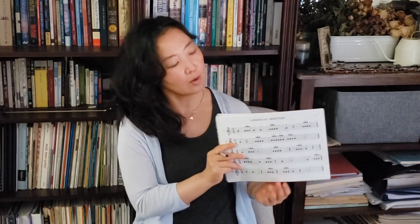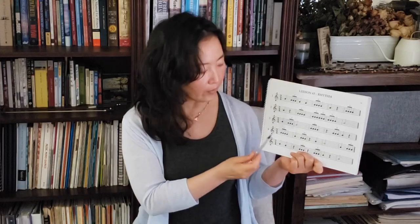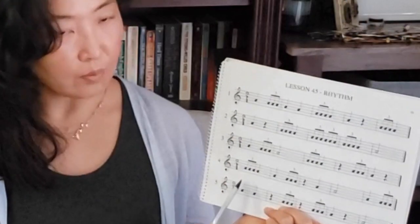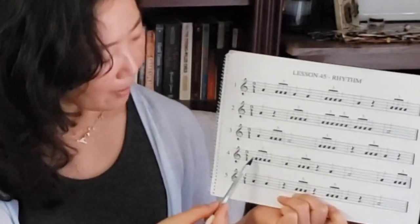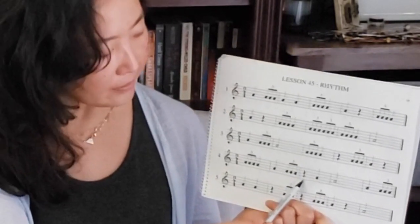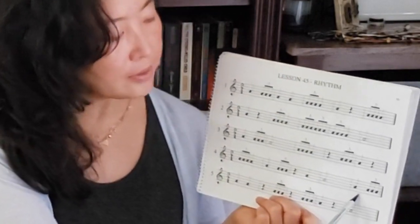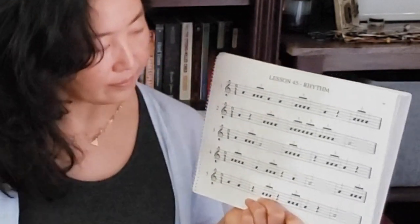Lesson 45 has the same things, and now we've added in the rest and a half note as well. So let's try one that has both of those. Let's do line 4. Okay, ready, and pineapple, blue, blue, pineapple, blue, 2, blue, pineapple.